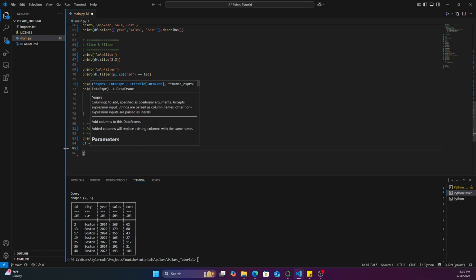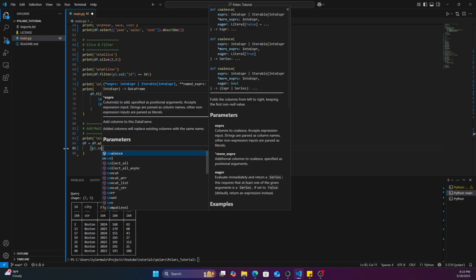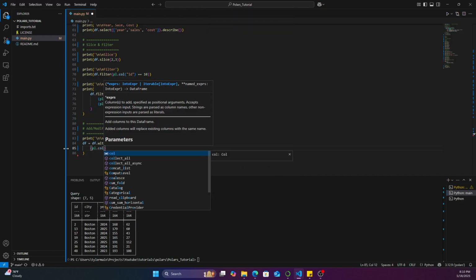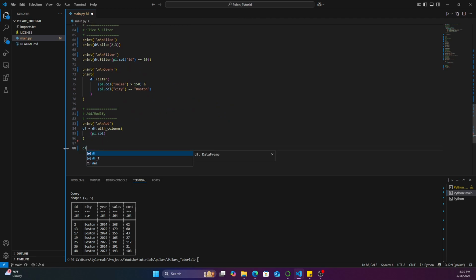It's not as easy as pandas, but you can just make a value like this. Profit is equal.